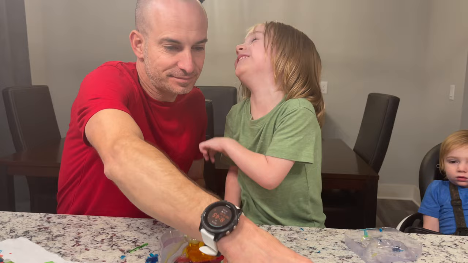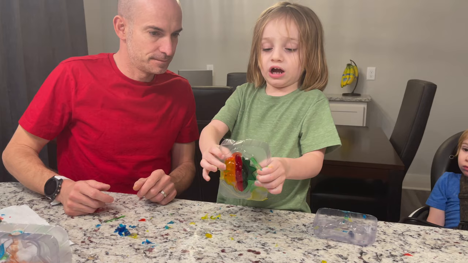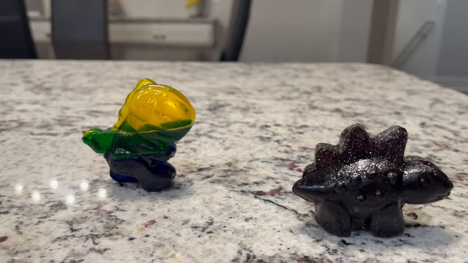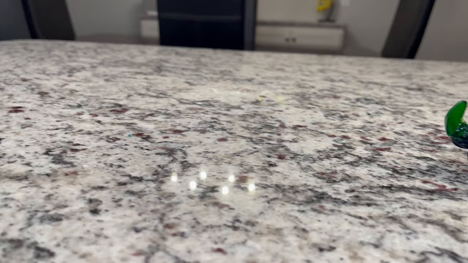All right. Let's pop out this last one. Here we go. Here's a popper outer. Oh, that might be the coolest one. Whoa. He rolled away. Now look at that. All right, here's our parade of dinosaurs. We have a Stegosaurus, a T-Rex, a Brachiosaurus, another Stegosaurus, a Gigantosaurus, a Triceratops and another Brachiosaurus. All right, dinosaur soap.